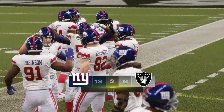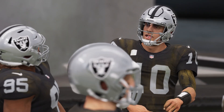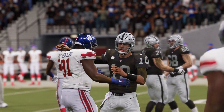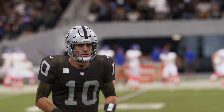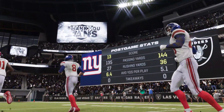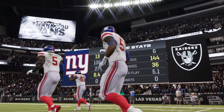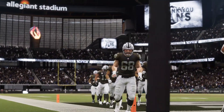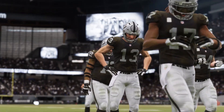Another one in the books. Both offenses and both defenses had some moments in this one, but I think you'd agree these coaching staffs will have some stuff to clean up on film. Any game we get to watch from up here is going to be a blast. That's a wrap for Charles Davis — I'm Brandon Gunn, and this has been a presentation of the NFL on EA Sports. For more, check us out at easports.com. So long from Las Vegas.